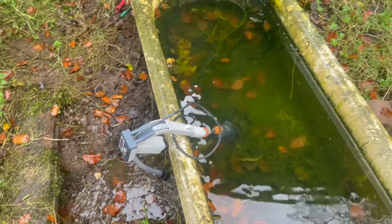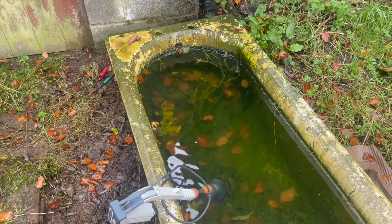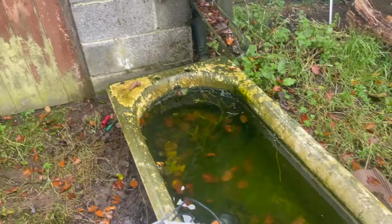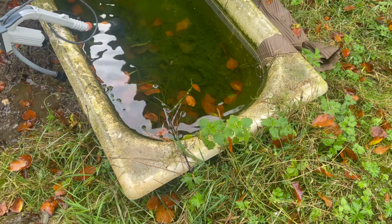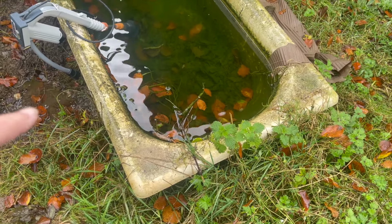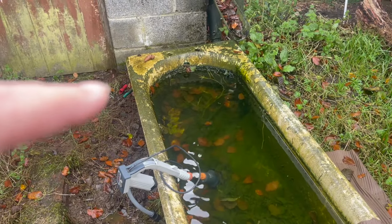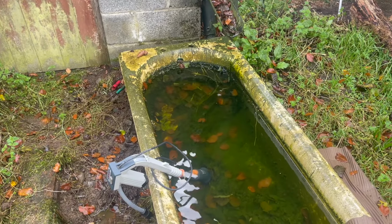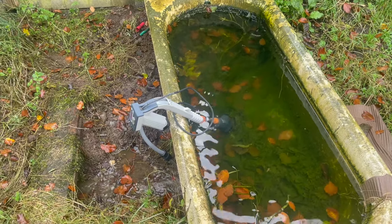I want to empty this bath so that I can flip it around. So you see that hole over there? Oh, that's terrible filming. I'm going to flip it around so that the hole is over here, because then I'm hoping the water will run down that way and into the ditch rather than that way. Plus, if I take the soil level down around over there, that might help as well. Anyway, I'll leave that to run for a little while.